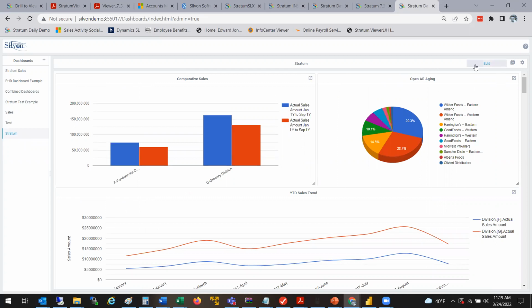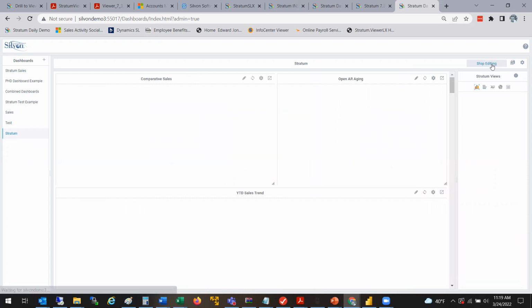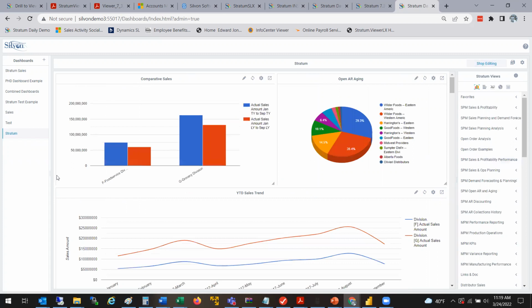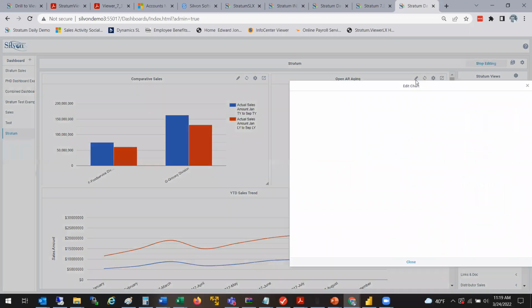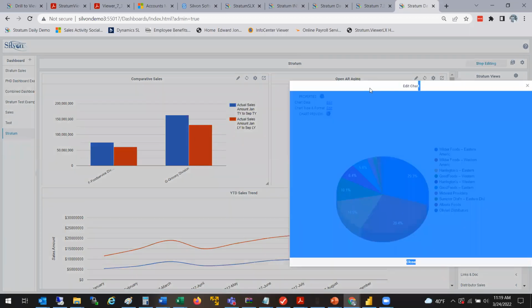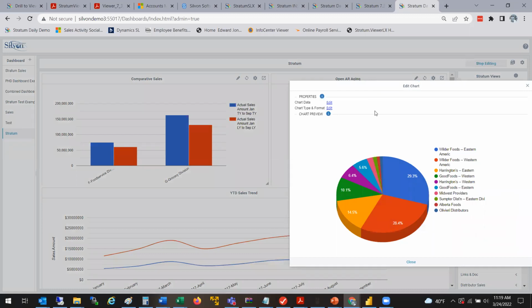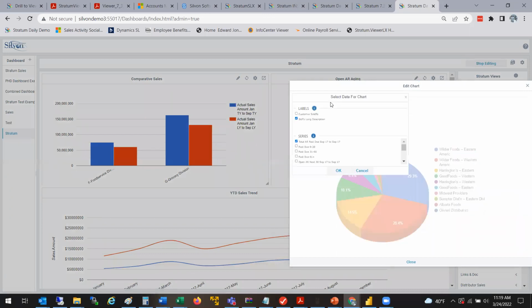So over here on the right-hand side, we've got the edit toggle. So I go into that, I edit, I then gain access to an edit mode of my dashboard. So now I've got these little customizable icons here. So if I wanted to click on that, I can start customizing my pie chart. So here I can then edit the pie chart data. If I want to see the sold to number instead of the long description, if I want to chart anything, maybe a different item here, maybe I just want to see the past due for 0 to 30 days.